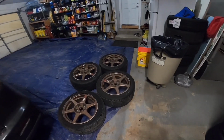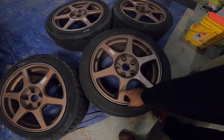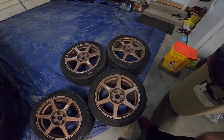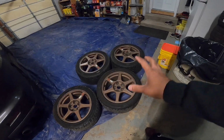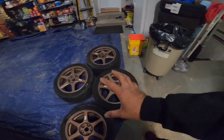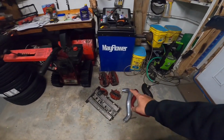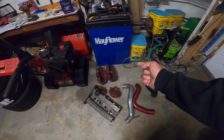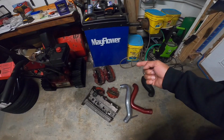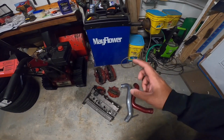And do some type of bronze on the valve cover and the wheels, just because I really liked how the car looked. It's almost like a bronze-ish kind of look, like tan or something like that. I actually really liked the way it looked, so I think I'm going to stick with that formula. Whatever bronze I pick for the wheels, I'm going to do the same thing with the valve cover. And I'll do the Brembos also in gloss black. It'll be easy to clean, and I'll do the Brembo decal as close to a bronze color as I can.